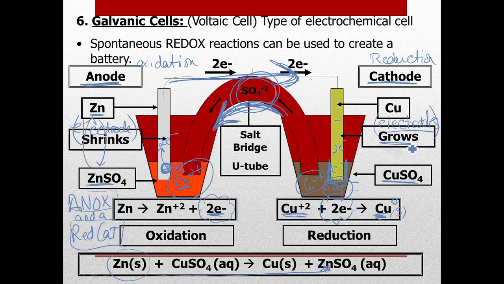I did also throw up there that this grows and this shrinks, which we were just talking about. Wherever the oxidation is, that's the electrode that's going to decrease in size, and this is the reduction. That's where I'm going to gain, and it's going to grow. The battery runs out or the battery dies when what happens? When the zinc is gone. When the zinc is gone, and then it will stop. So either I'm going to get rid of all of that zinc or all of these copper ions in solution.